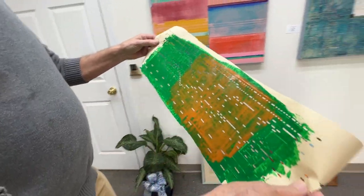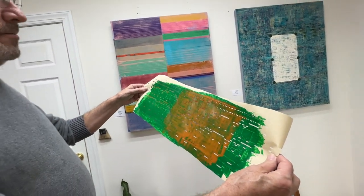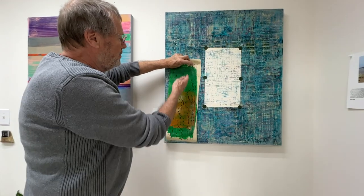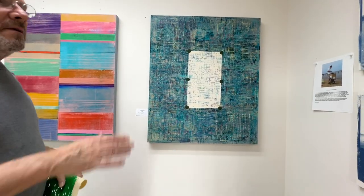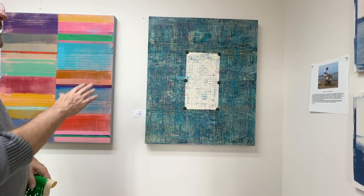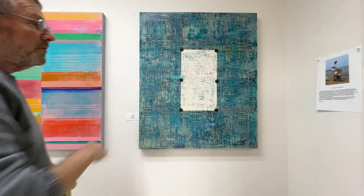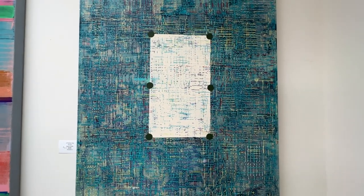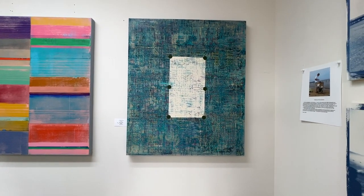I can use these for several passes of paint before they start to fall apart, and I have many many rolls I can use. I just place those on the canvas and squeegee the paint through, doing many layers, then cover it with another darker layer — or sometimes lighter like this — and then sand through that, so the texture of the paint from the piano rolls kind of comes through. And is this available? Yes, at the Arts Center.